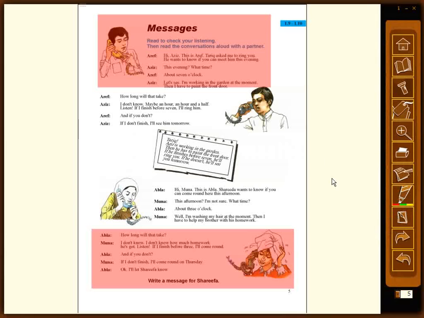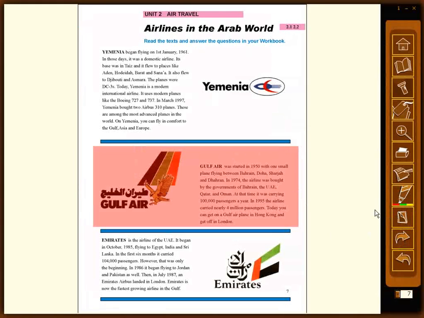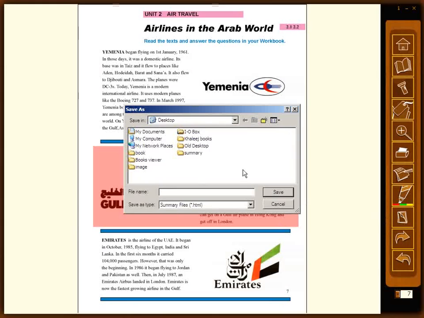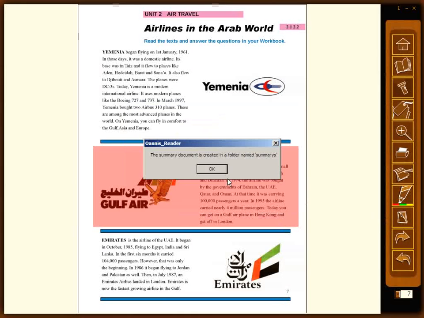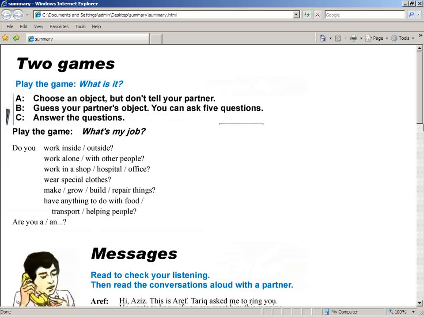Summary. A summary page can be generated from the marked areas, highlighted areas, of each book, and this page shall be saved in a separate file that could be opened and printed separately from the software, which gives the reader the ability to read all his highlighted areas on the book in one single page.